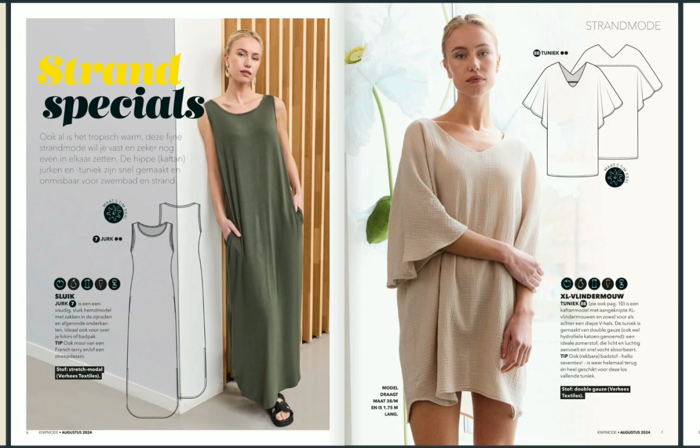I cannot really see, we'll take a look in a moment, what size range they use. But in this style, I think you can easily go one size smaller. As you can see, this is a long one, and you need to remember that Knip Mode provides us with information about how tall the models presenting the garments are. And this girl here is 1.75 meters. As you can see, the dress on the left is a really long one.